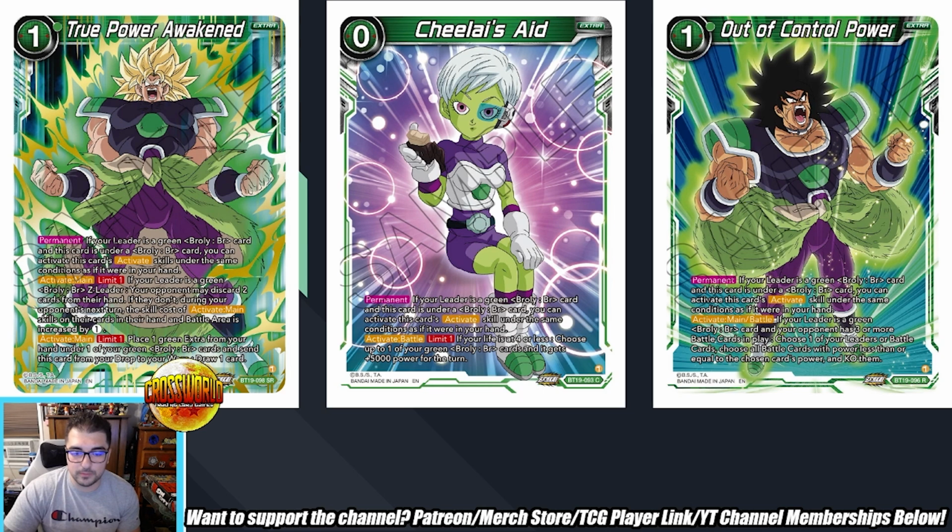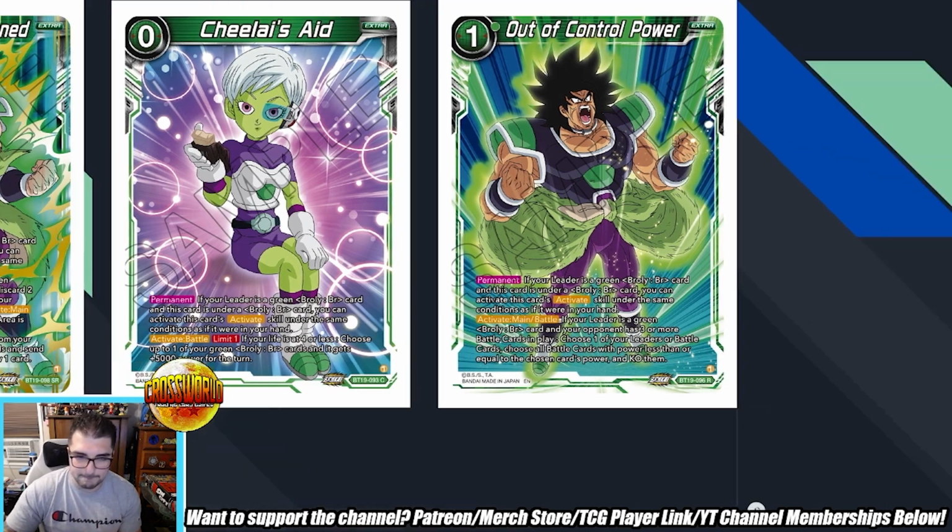Out of Control Power, 1 drop with the permanent, activate main / battle. If your leader's a green Broly BR and your opponent has 3 or more battle cards in play, choose one of your leaders or battle cards, and then choose all battle cards with power less than or equal to the chosen card's power and KO them. So this can board wipe against wide spammy boards. Kind of situational. I think it's like a 2 to 3 of at most, but still can be very, very good for a board wipe.